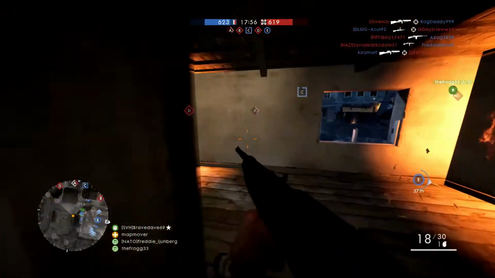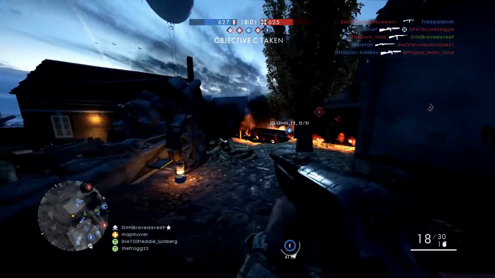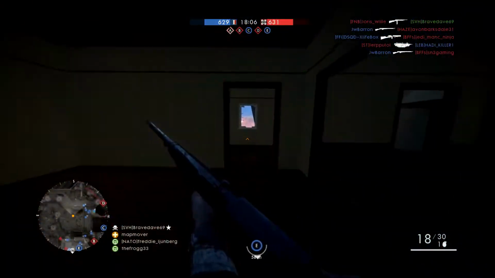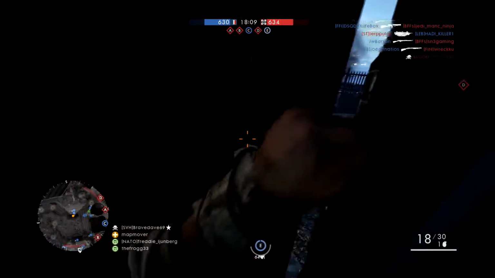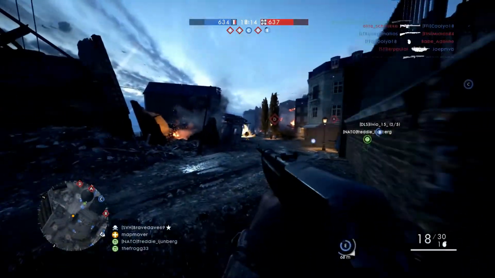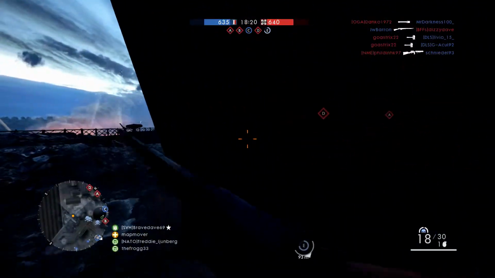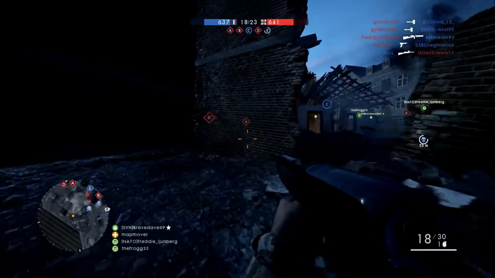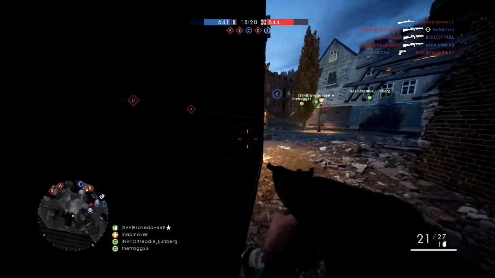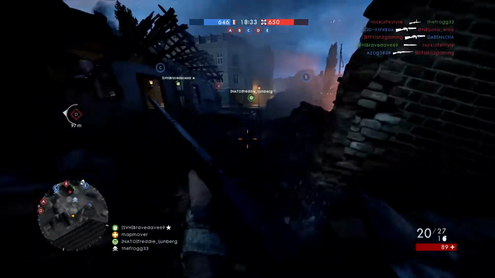To me, it looks like the enemy team's just doing a super aggressive push. And a lot of assault players as well, so it's making things super close quarters. We are losing objective Edward. Hit there from some angle.